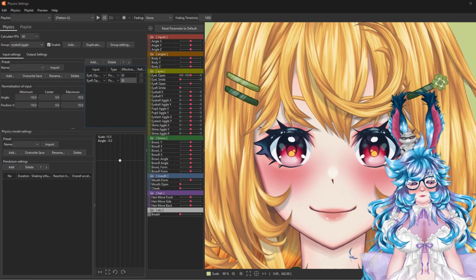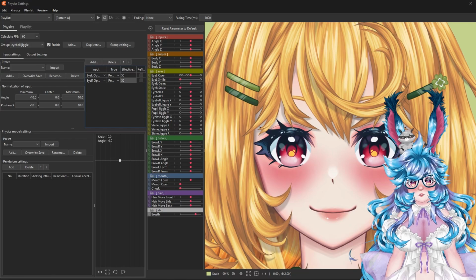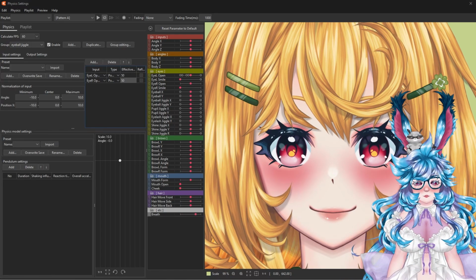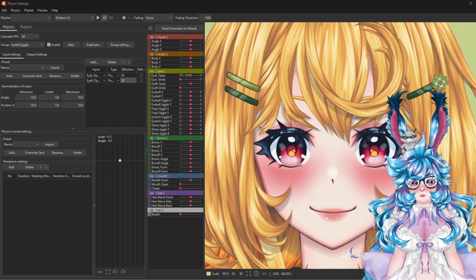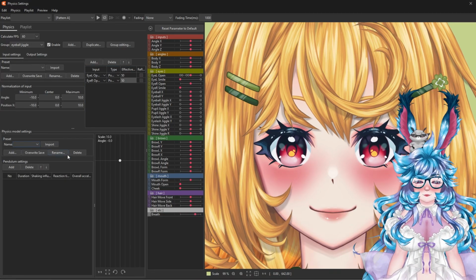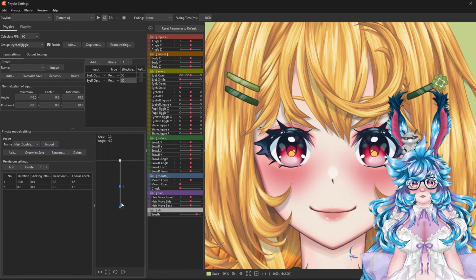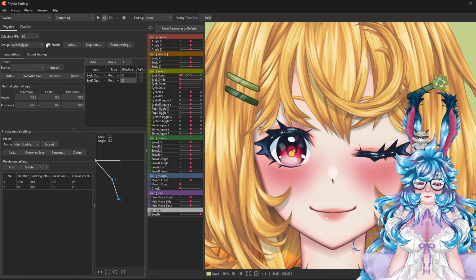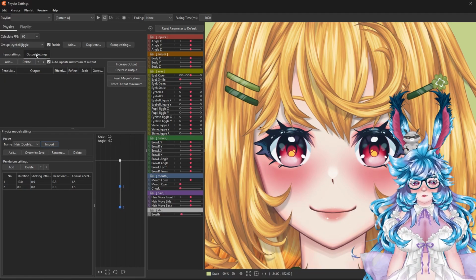Next, we need to set the pendulum, and that's kind of like the swinging rope or the chain reaction to the movement itself. There's a whole bunch of different settings in here, but for the most part, you can either explore and play around with them or use some of the presets. For the eye physics animation here, we could probably get away with a preset. I'll just be importing the hair double pendulum preset here, and that should add 2 movement points automatically. This is more than enough for what we need. Next, we're going to go into the output settings. This determines what is going to move when our eyes move open and closed.